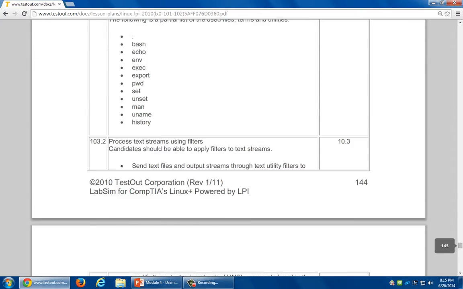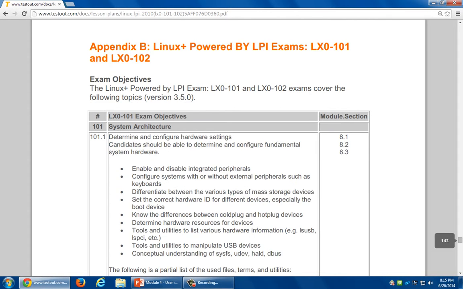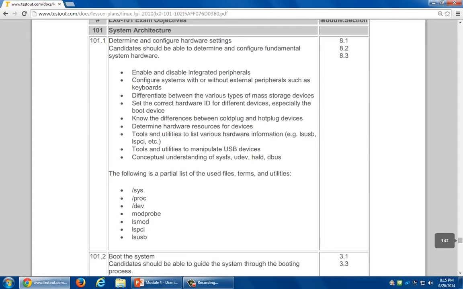So, what they did to make it easier for you is they said, the system architecture. If I want to know where to learn this information about the system architecture, I can go to Module 8 in Test Out, and it will tell me everything I need to know about this specific information. Does that make sense?